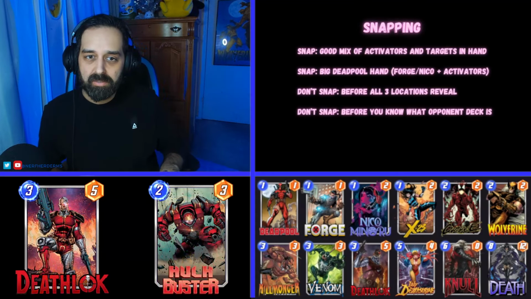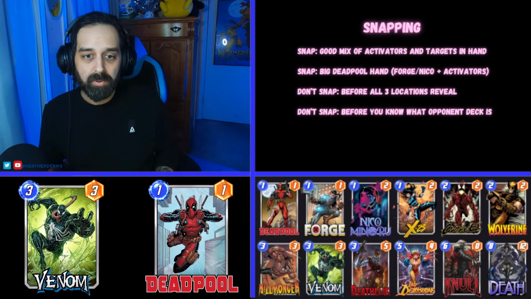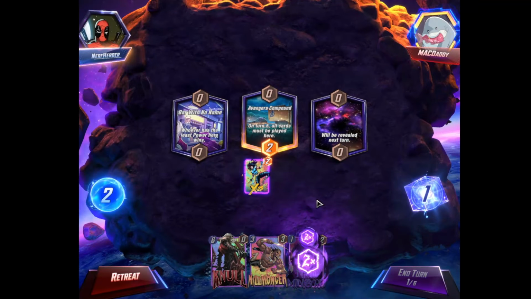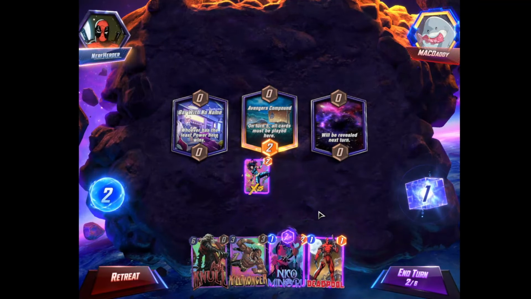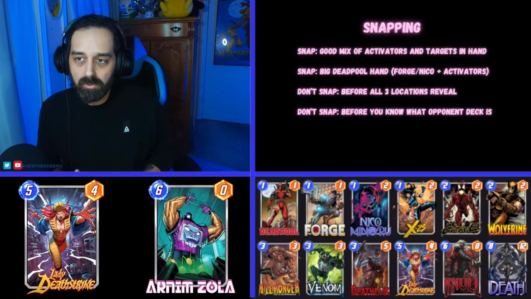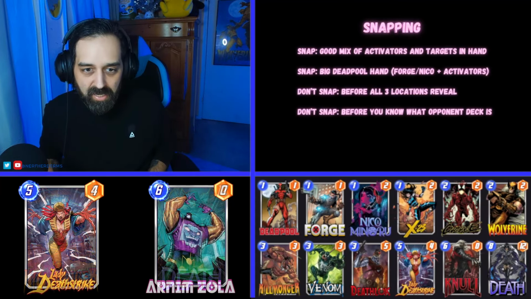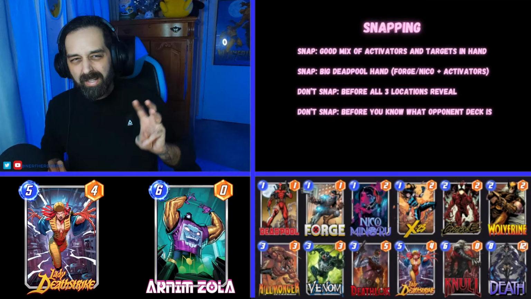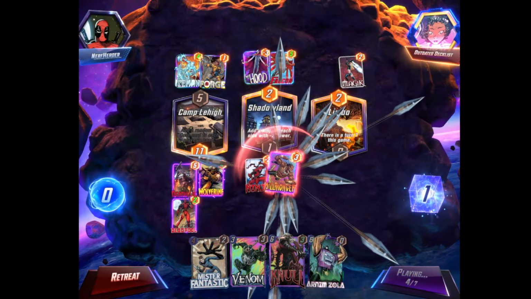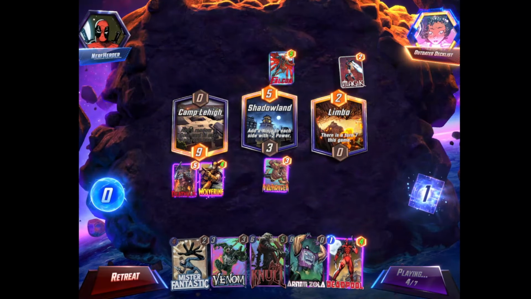The second thing is similar to the good mix hand, but if you have, for example, let's say Forge, Deadpool, Nico, and Carnage in hand, you can be pretty confident you could snap there. So yeah, that's the general gist of snapping with this hand. Oh, I guess there's another one I left off, which is a great Killmonger. Say you're playing against a Zoo deck and you know your Killmonger is going to go off and wipe half their board. That's a pretty good snap.